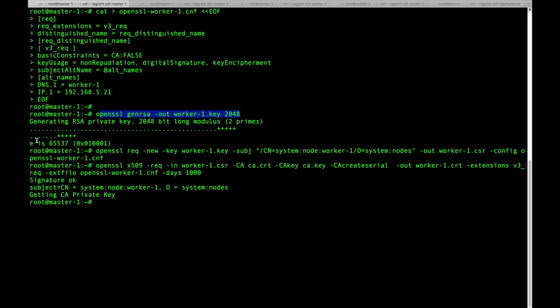In the second command, I'm generating a certificate signing request, the CSR. And in the third command, I'm generating a worker1.crt using that worker1.csr. So we got the files generated for worker1, which will be the worker1.key file and the worker1.crt file. Let's move to the next step.